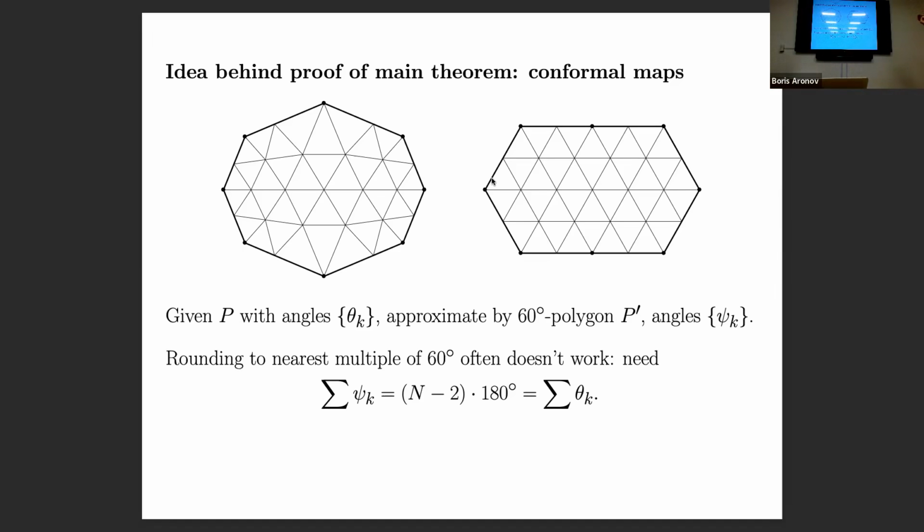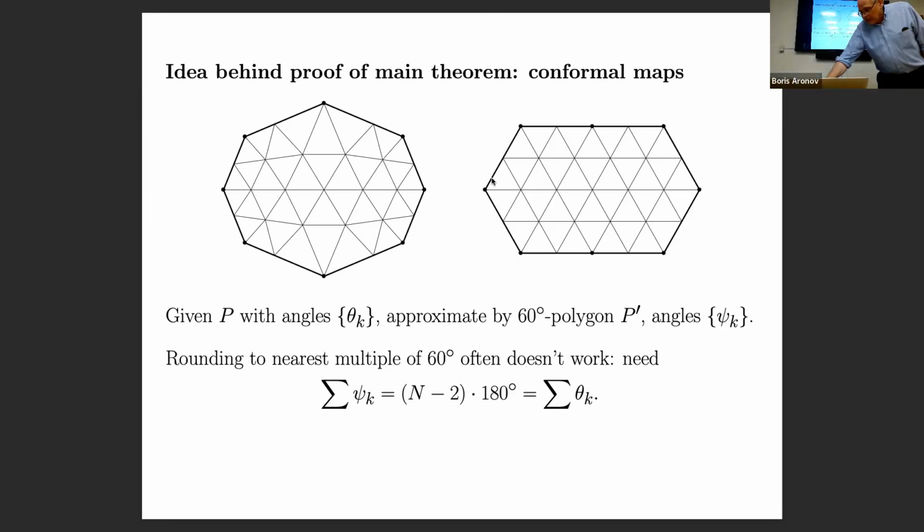Okay. So one of the difficulties is that when you have a closed polygon, the interior angles have to add up to a particular sum. It has to be n minus 2 times 180. If you take a polygon, you might think, let's just snap it to the nearest multiple of 60. So a 90-degree angle might go to 60 or 120. It's halfway in between. 80 should definitely go to 60. You know, that's sort of obvious. Turns out that doesn't always work because when you do the snapping to the nearest multiple of 60, it may not add up to the right sum. So you've got to get around that. That's one difficulty.